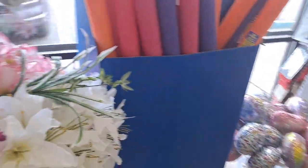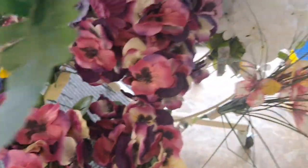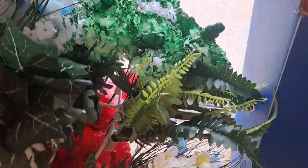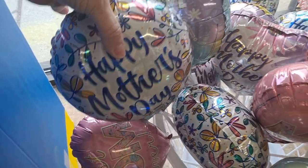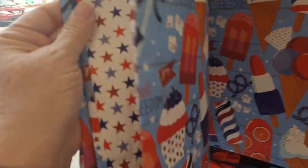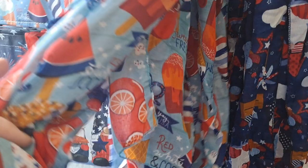Okay, flowers are looking really pretty — hydrangeas up here, pansies down here, very pretty. Some lingering St. Patrick's Day greenery going in some nice pool noodles. I'm really glad to see these coming all year long. Mother's Day balloons, very nice. Patriotic bags — I'm not a fan of the knobs, but these are cute. Here are the scarves. I literally came in here and cleaned them out — gifts for friends. These are cute patterns that match the bags.